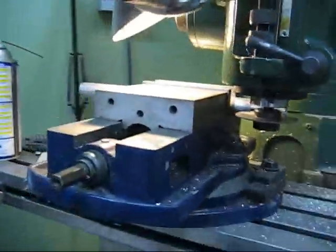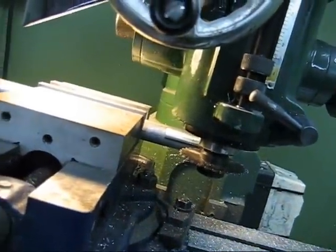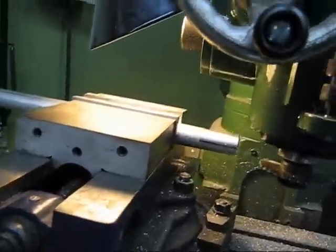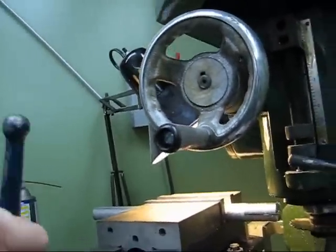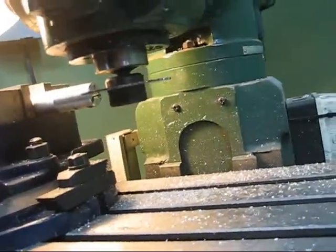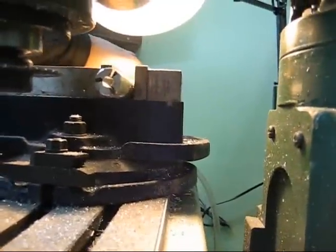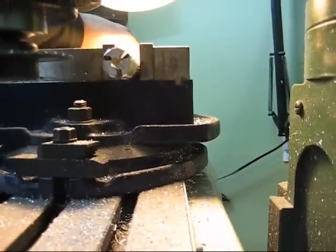Isn't that crazy? Turn off the machine. Back up. Yes! Crazy, isn't it? Yeah, I went to school in this. I went to Algonquin College in Ottawa in the tool and die making course. It used to be a 3-year course, and when I went, it was a 3-year intense. So I did the course in 3 years. It was great. Learned a lot of stuff.